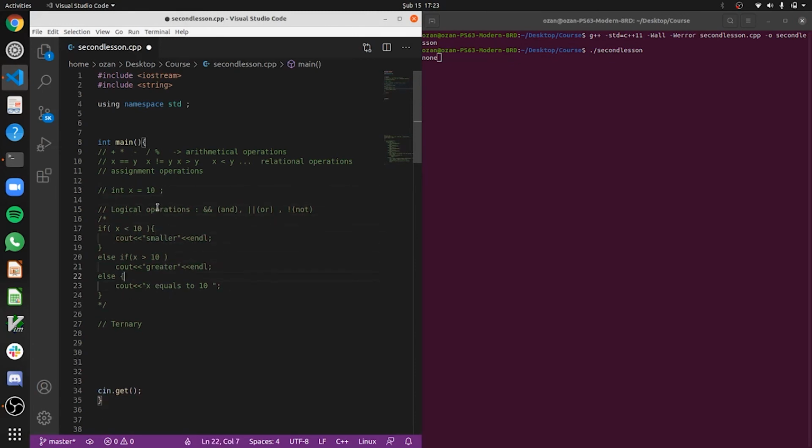Now, for example, x is 8. Instead of writing this block, let's make this: if x is smaller than 10, 5, do this. Yes, it was smaller, that was right.